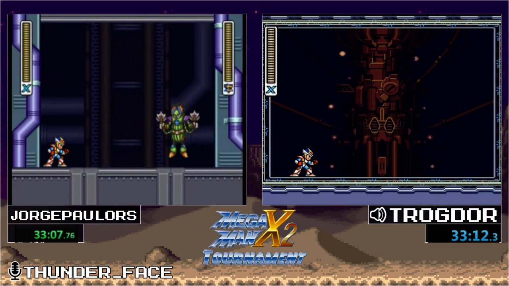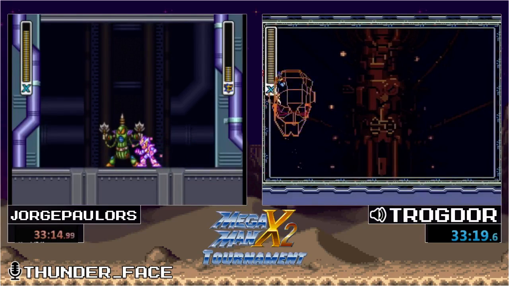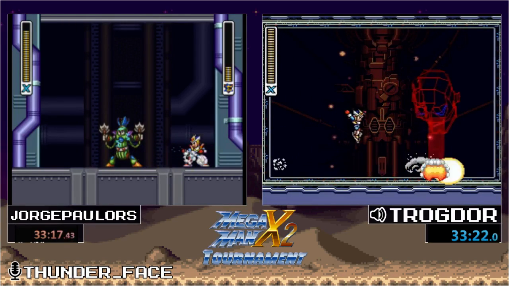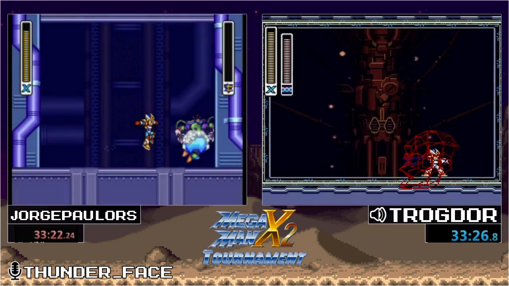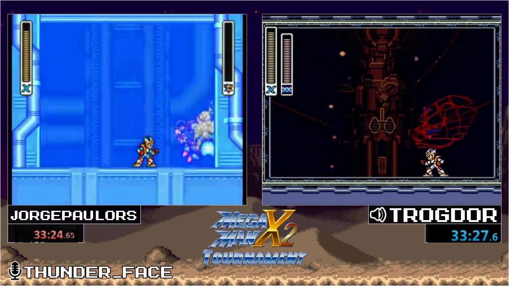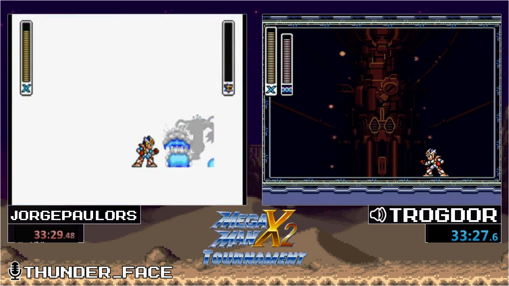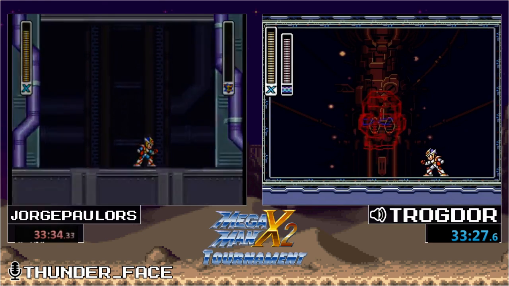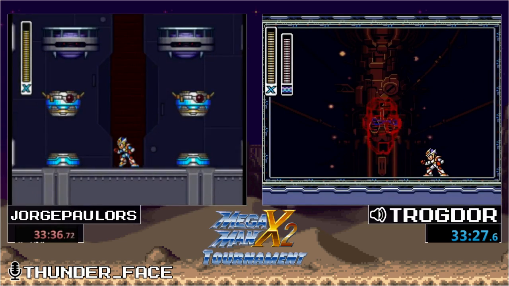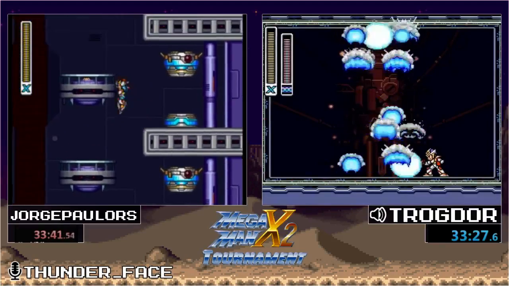So now we only have the Shoryu left on this final wireframe virus Sigma here. Trogdor almost got him with the two Shoryus. Had to finish him off with a chain, but Trogdor finishes the run first place here with a time of 33:27. It's a very impressive time. Well done, Trogdor.